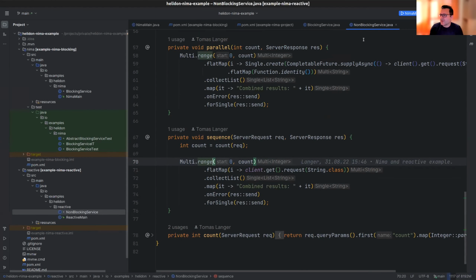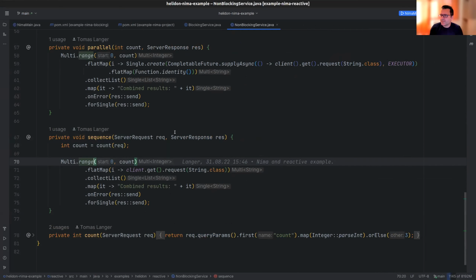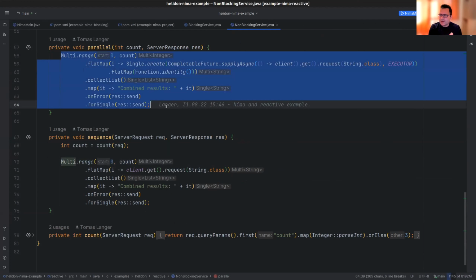The real fun comes when you try to do it in parallel. So the code still looks kind of okay-ish. We have spent half an hour writing this code. The first attempts that I did always ended up being called sequentially, whatever I did.